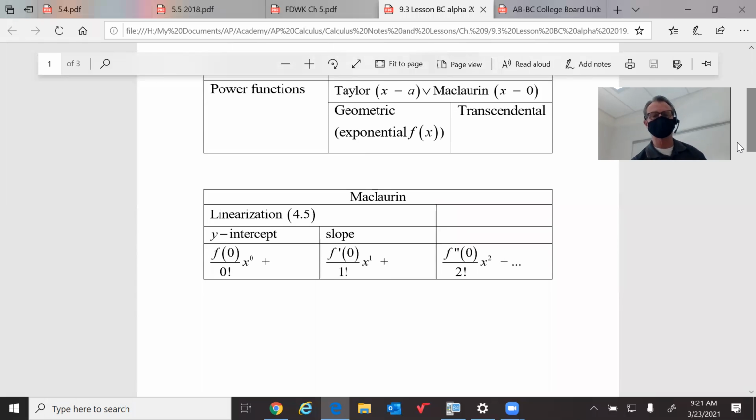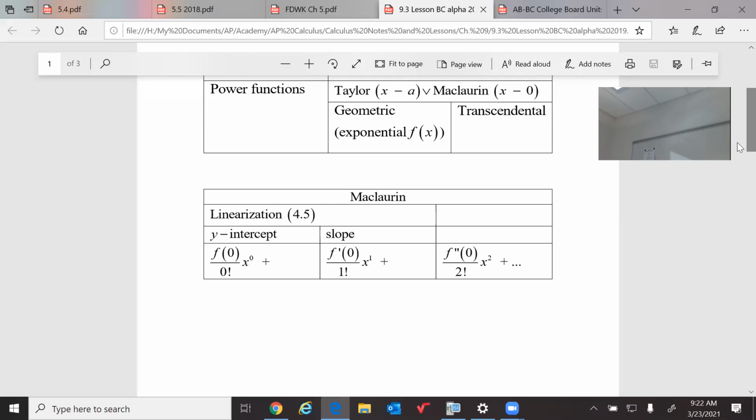And here's the connection you're trying to make. This is linearization, which we did in chapter 4. And linearization means that you find the tangent line to the function. And then if your delta x is small, and you use the value on the tangent line to approximate the value of the function, then you're going to be close. And you can tell what's happening. Because if the function's concave up, then you're going to under-approximate the value of the curve. If it's concave down, you're going to overestimate it.